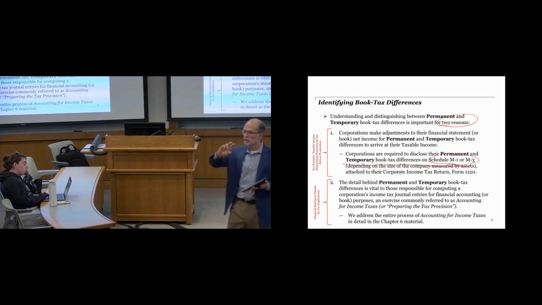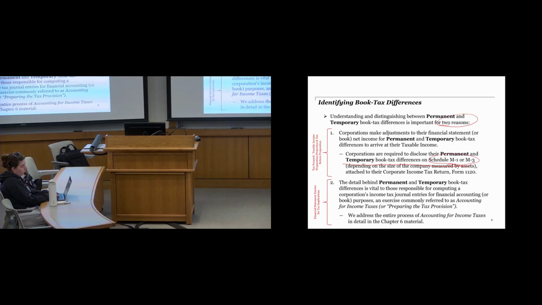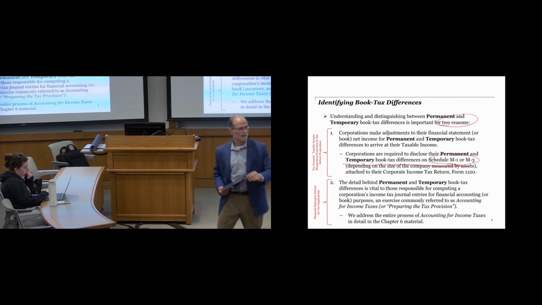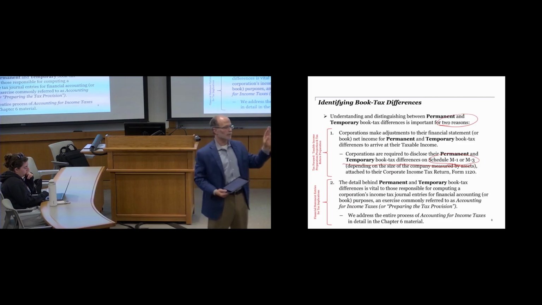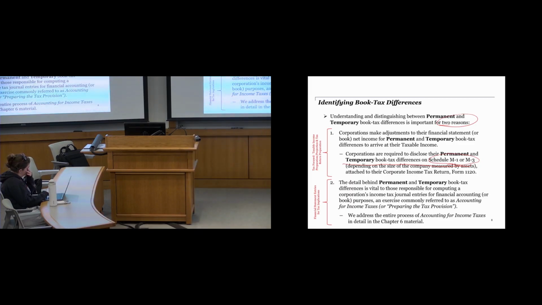And they want to see all those permanent differences, timing differences, and favorable and unfavorable items because they can ask questions about them, right? Especially if you're a publicly traded company, you have audited financial statements. There's been a lot of rigor to the first item, financial statement income. Now you're coming and you're reporting me a different number. I'd like you to walk me through how that number started here and ended up here. That's not to say that you're doing anything inappropriately, but I want to see that because we both agree we got a pretty good starting point.